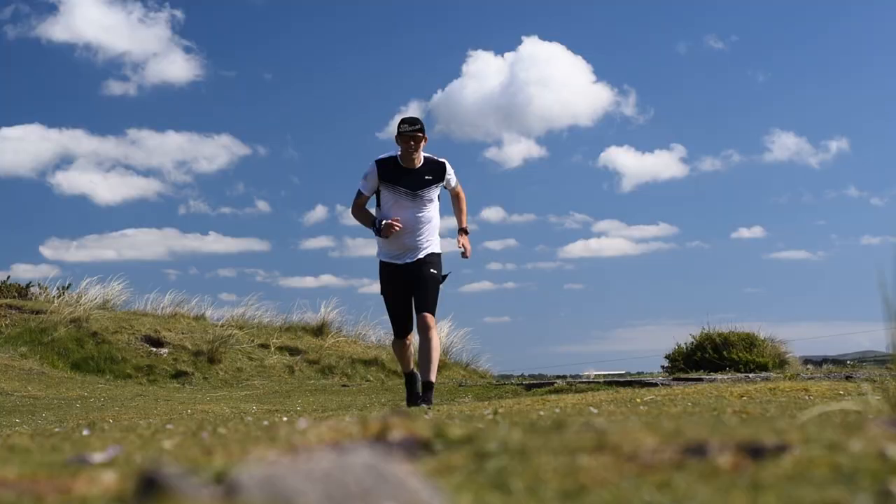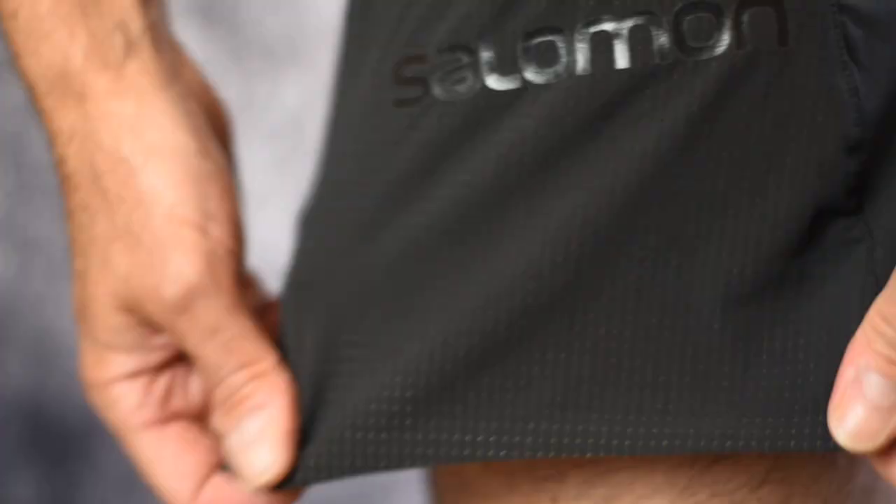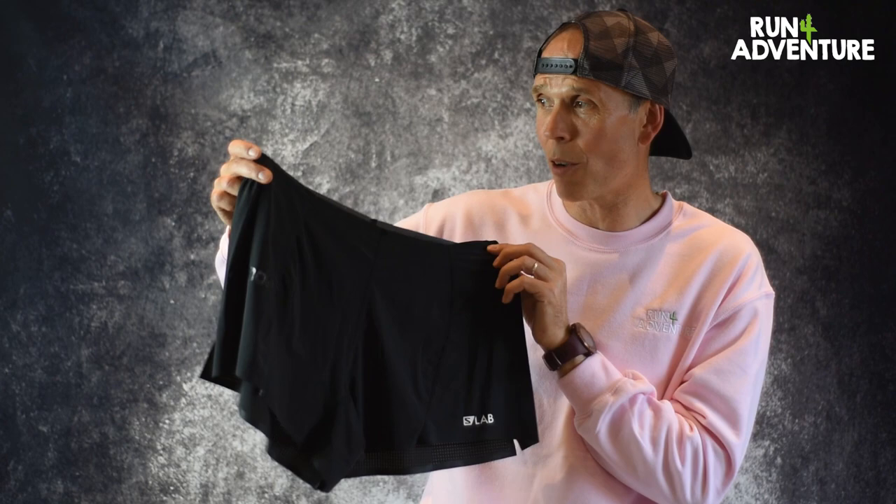Last but not least is the four-inch over short. These shorts being super stripped back is amazing. They work so well with that undershort modular system. The Aerotech fabric with the tiny perforations makes them super breathable and they fit really, really precisely. What I would say is it is a very stripped back short — you wouldn't want to wear these on their own. There's no internal brief, no key pocket, no zip pocket on the back, nothing like that. If you run them on their own you would probably get arrested for indecent exposure, to be fair.